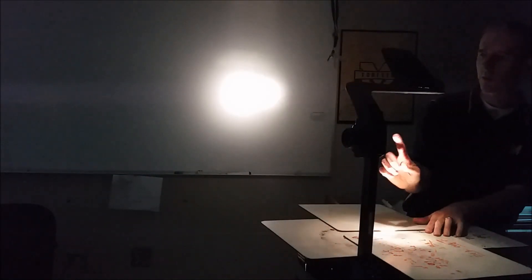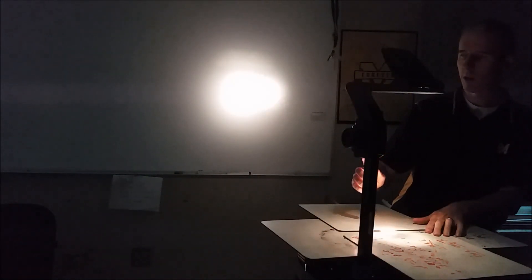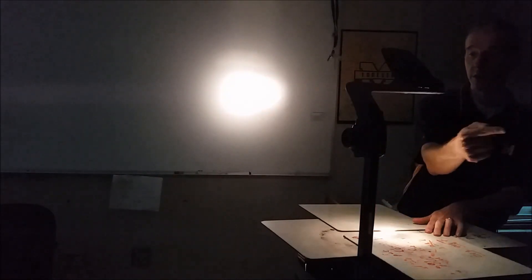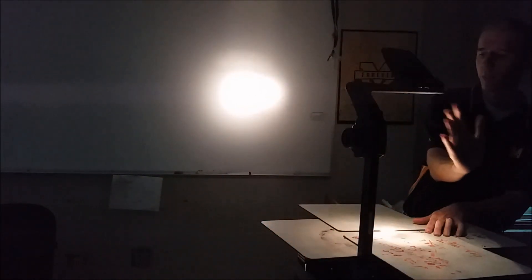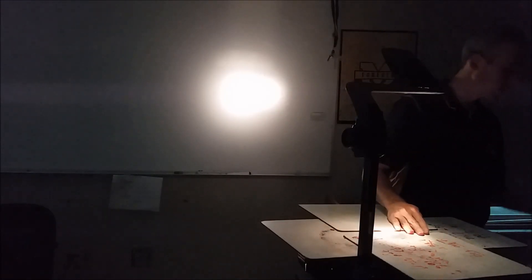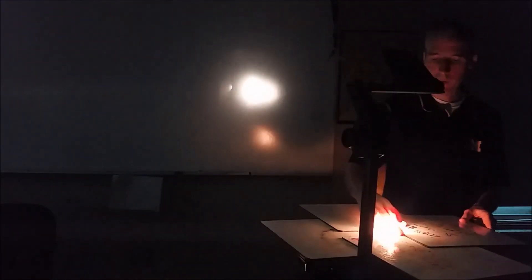it's a transverse wave, so it's either going this way or this way or some combination of those two. But if it bounces and goes this way, it couldn't have been going this way and then bounce that way, otherwise the light is a compressional wave. So only one of those directions scatters off in a given direction.